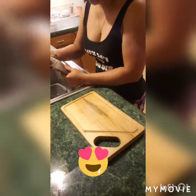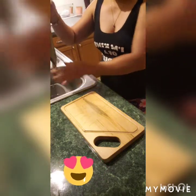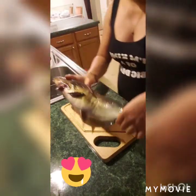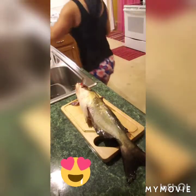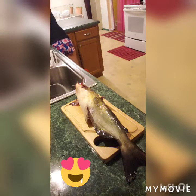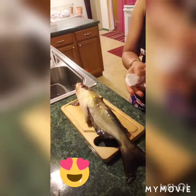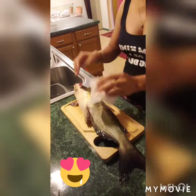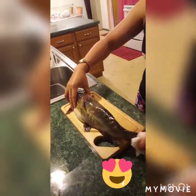Catfish I caught yesterday. This is the catfish I caught. It's a channel cat, so I'm gonna fillet them. Let's move slightly. So I'm gonna also fry this catfish tonight.